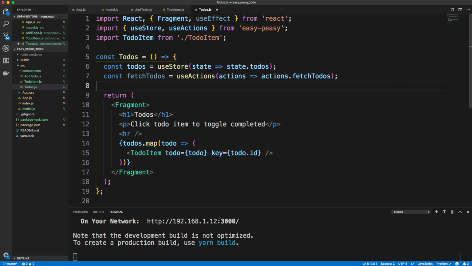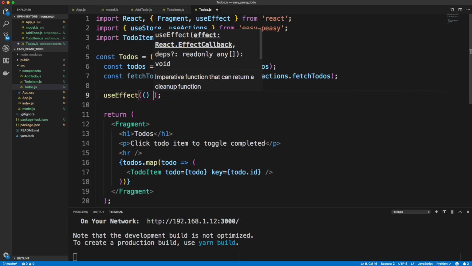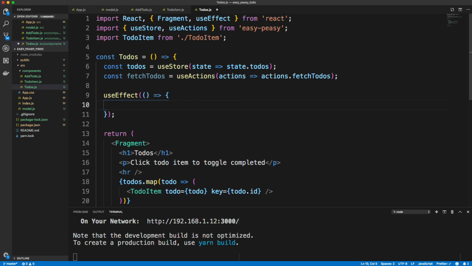Now we want to call this within useEffect. So right here, let's say useEffect. This takes in an arrow, and then we want to call fetchTodos like that. Now the way useEffect works is it runs every time our state gets updated or our component gets updated. And this is going to keep updating, and it's basically going to cause a never-ending loop.